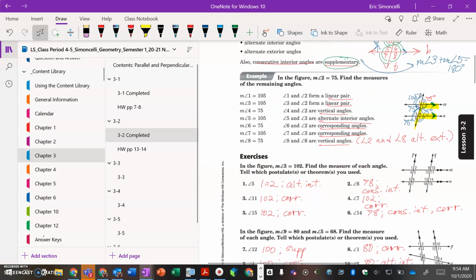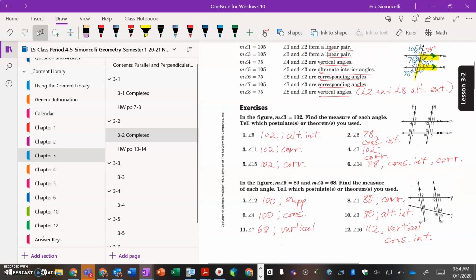Okay, so I did fill in the answers for the rest here, and I do want you to take a look at those. I'm going to pick some select questions, particularly, let's say, how about number 1? Looking at the figure, we've got angle 3 as 102, okay? And therefore, we know this angle should be hopefully congruent to its vertical angle at the very least. What I didn't say, and I will go back for the moment, I will say that these two lines are parallel, which they show in the picture. And that's a big deal.